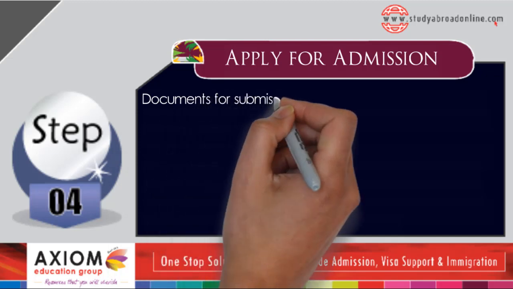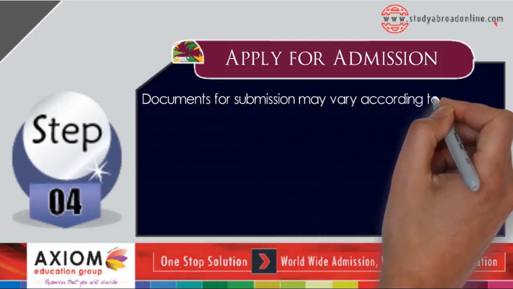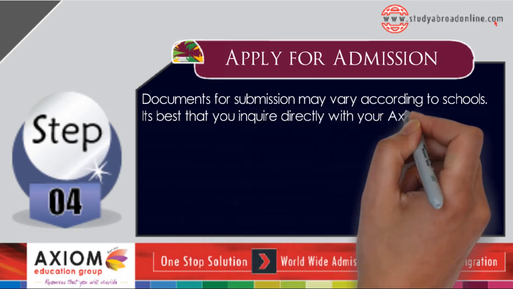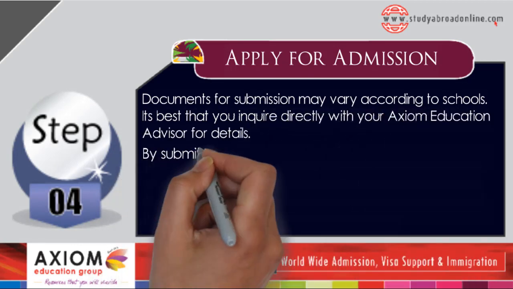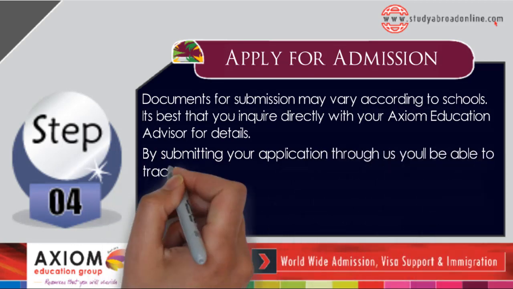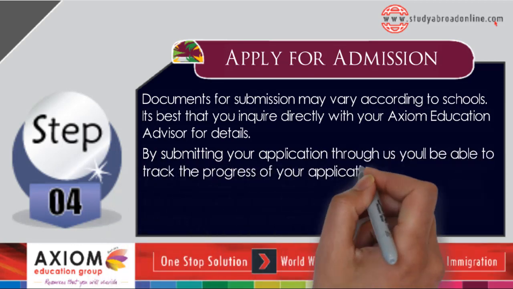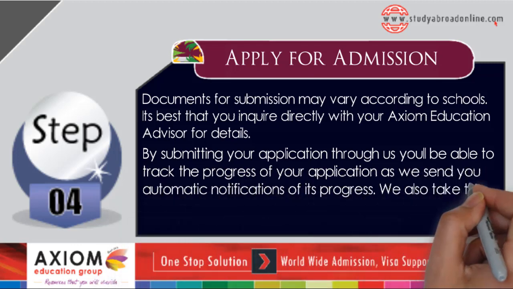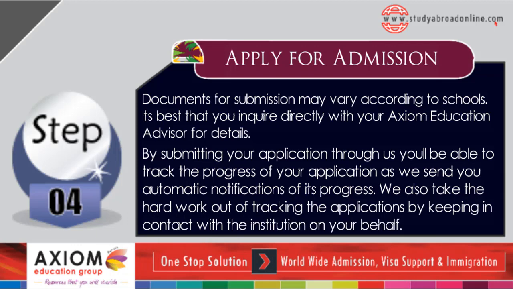Documents for submission may vary according to schools. It is best that you inquire directly with your Axiom Education Advisor for details. By submitting your application through us, you'll be able to track the progress of your application as we send you automatic notifications of its progress. We also take the hard work out of tracking the application by keeping you in contact with the institution on your behalf.